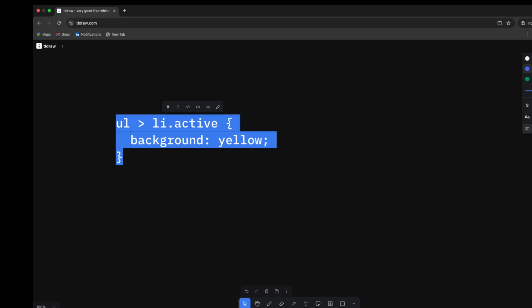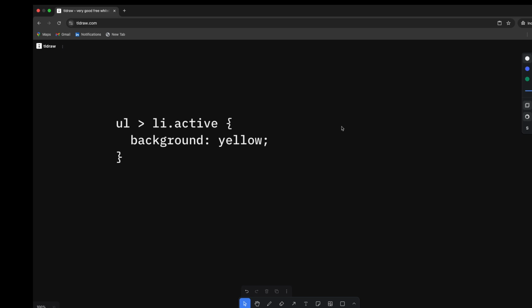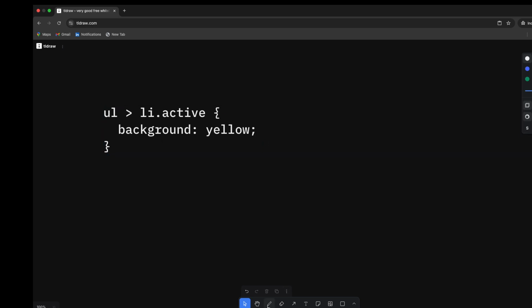Let's have Excel. Let's make this white now. So the way to calculate the specificity for this would be given by: first is for inline, that is going to be 0. Second is for my id, that is again 0. Third is for do I have a class. Now this li.active is representing a class, right? This .active part is my class part, so I'm going to have a 1 there.